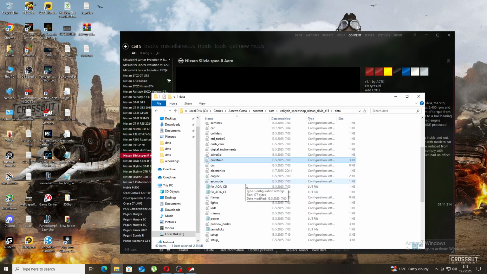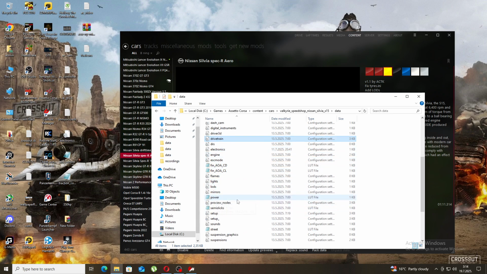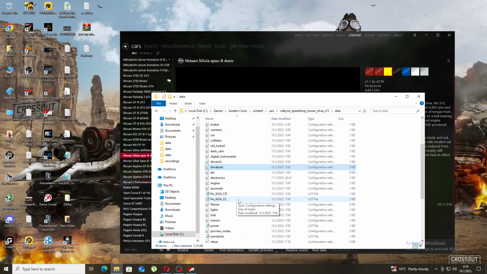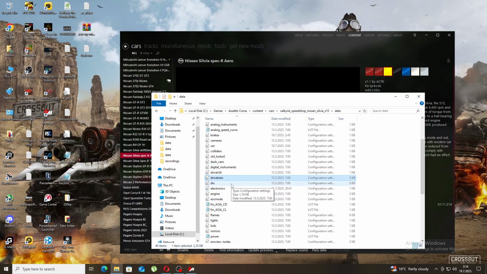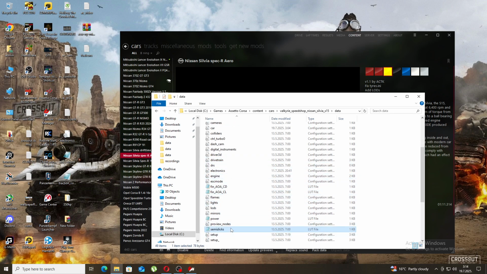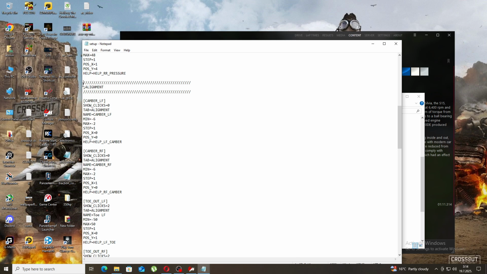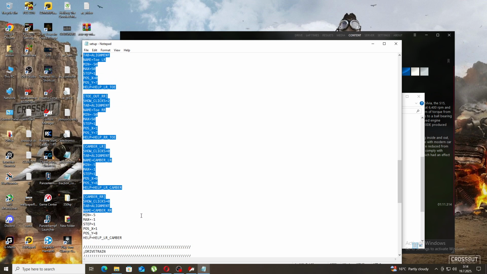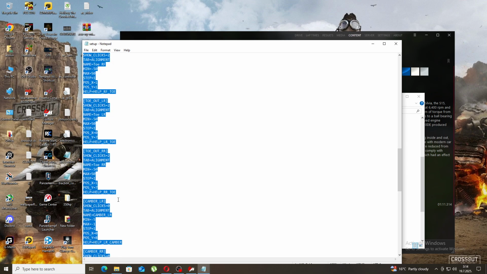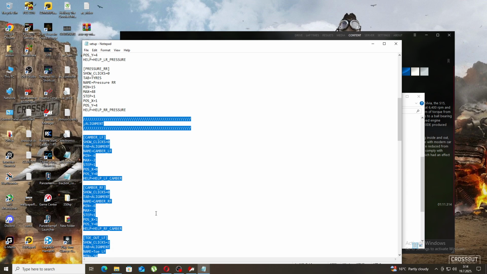Also, if your car doesn't feel stable, if the rear end feels weird, or it understeers, mostly understeer I would say, what you can do is go to setup and put in the alignment from a car that works, that you like to drive, that is similar to the one that has the problem, and just copy and paste this alignment.